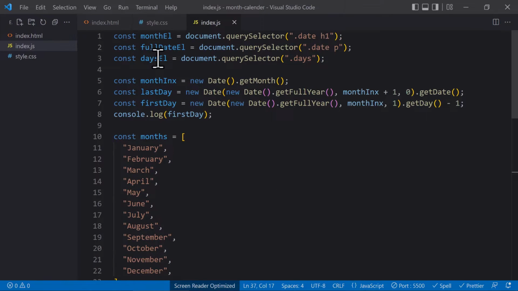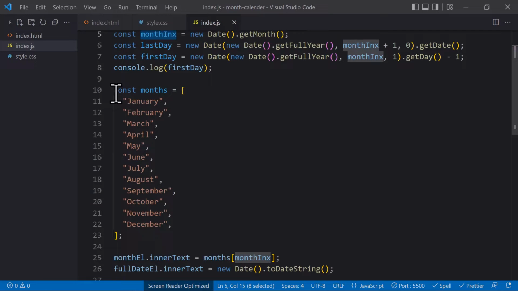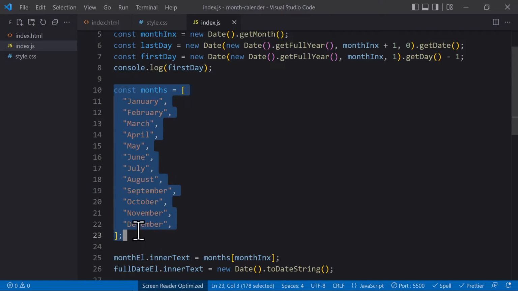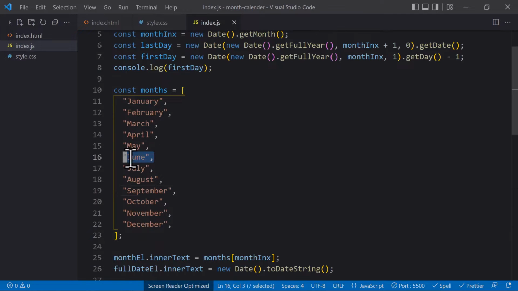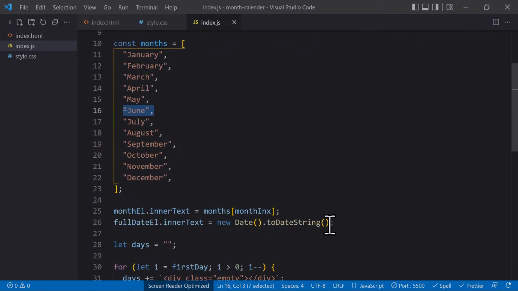So we got the elements from our index.html, the months, full date elements, and also the days element. We got the index of the month by using new Date getMonth, and we wrote a new array, and using the index, we got the month's name, and we showed it inside this full date element in the months element using innerText.